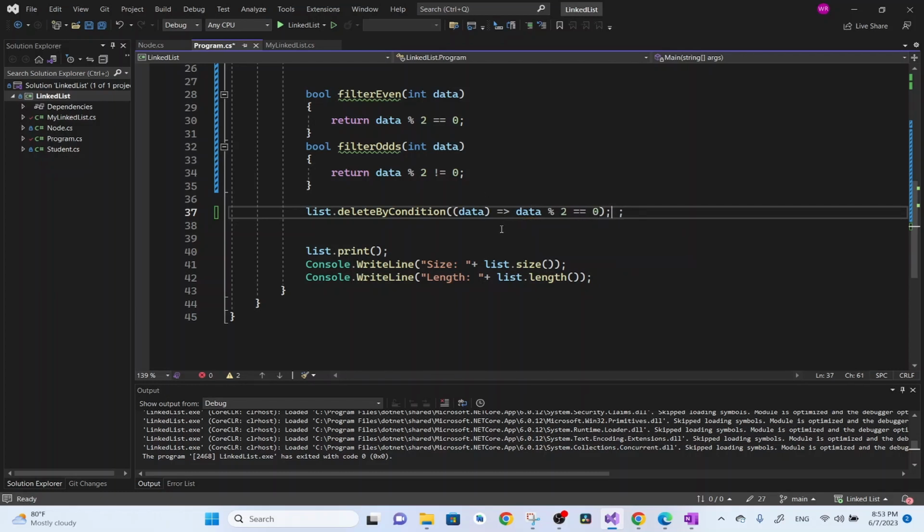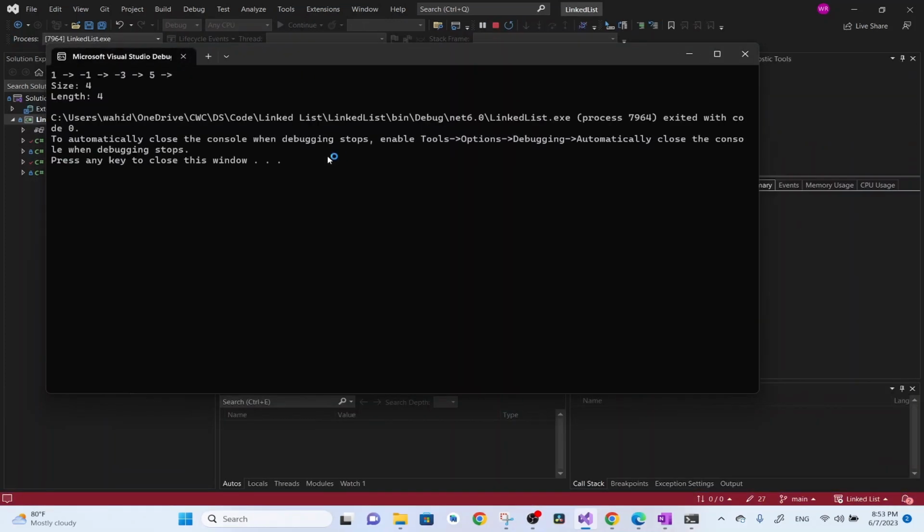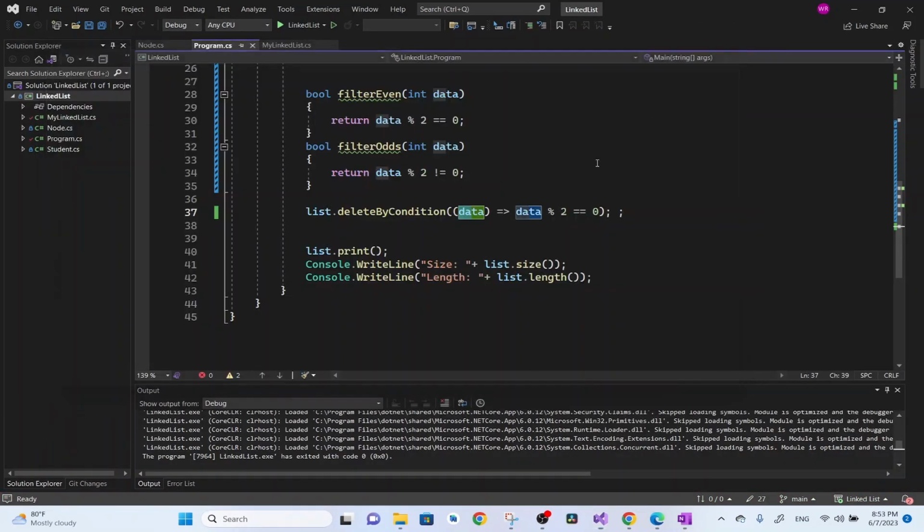So this anonymous function takes one argument, and whatever is on the right hand side is going to be an expression. Whatever this expression returns is going to determine the return type of this anonymous function. And the left side is the parameters this function takes. In this case, it takes only one parameter. So if I run this, all the even numbers are filtered out.